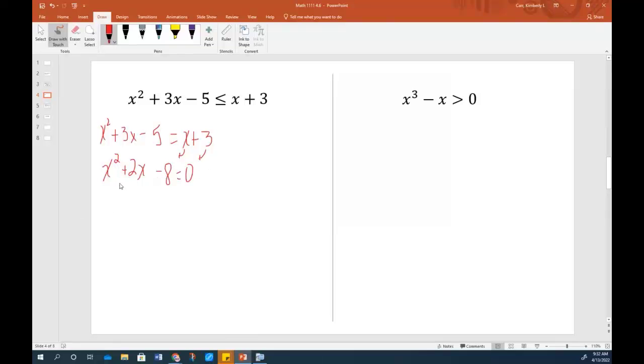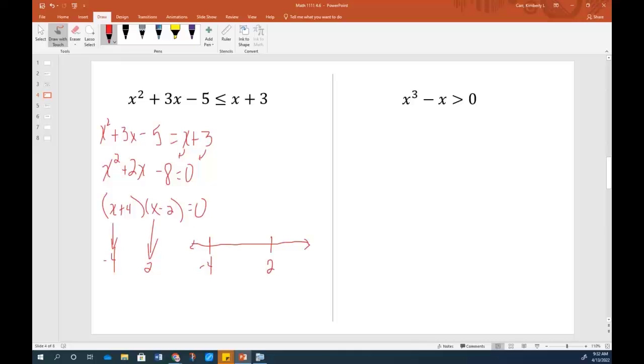What multiplies to 8 and subtracts to 2? Well, 4 and 2. So this one's going to factor. So I can have x plus 4 and x minus 2. So I have two zeros. I have one at -4 and one at 2. So in thinking of the x-axis, I know that somewhere on the x-axis there's a -4. Somewhere to the right there's a 2.